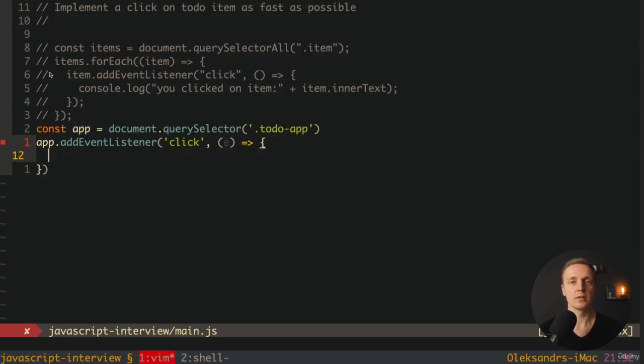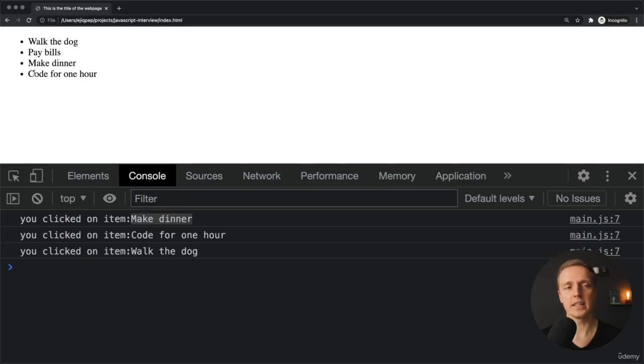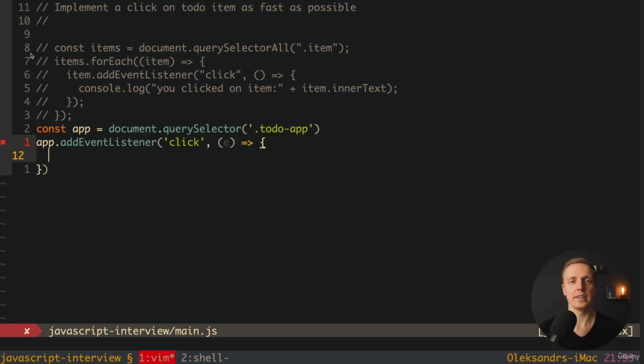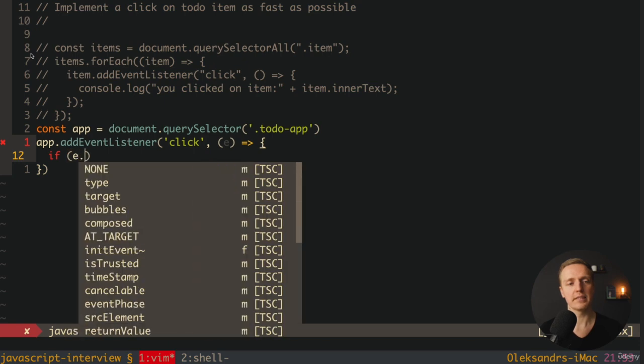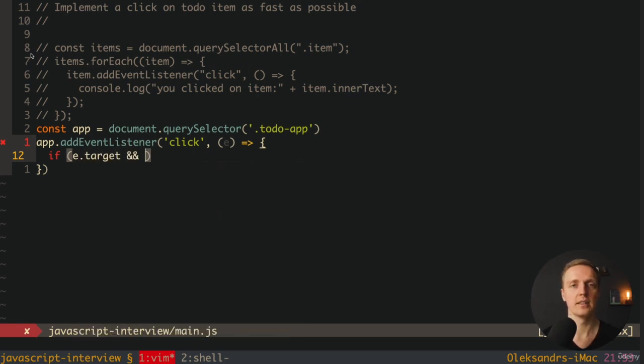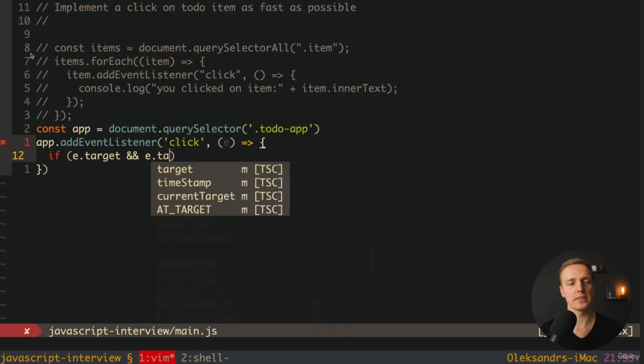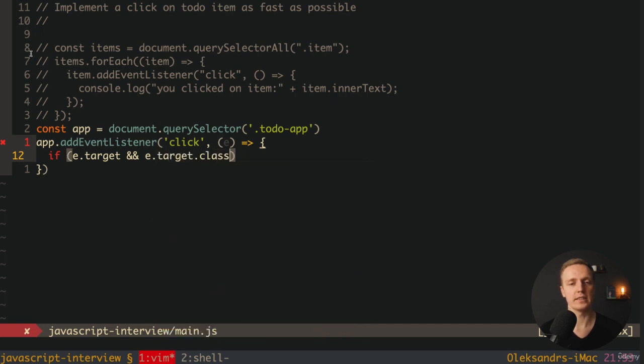What we want to do inside is check what element we are targeting, because we can click on our container, or we can click on any item inside. And we're interested in clicking on the item. So we can write: if event.target has a class of item, then this means that we hit our li. We can write event.target.classList.contains. The classList property inside a DOM node has a function contains to check if we have such a class. In our case, we are checking if we clicked on our item.